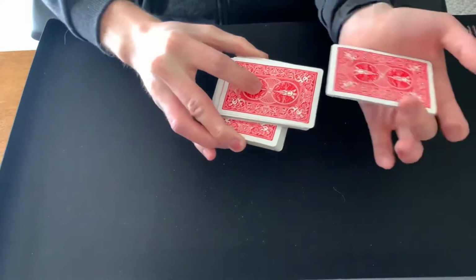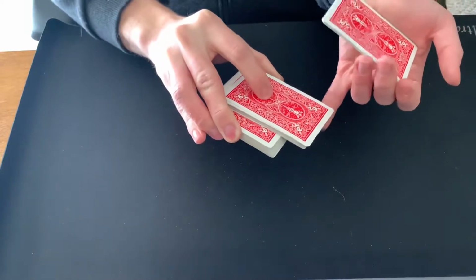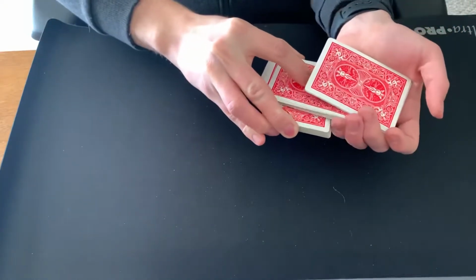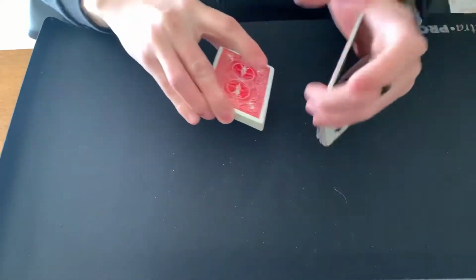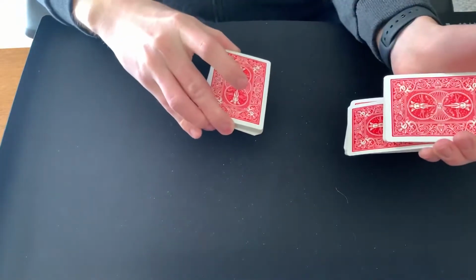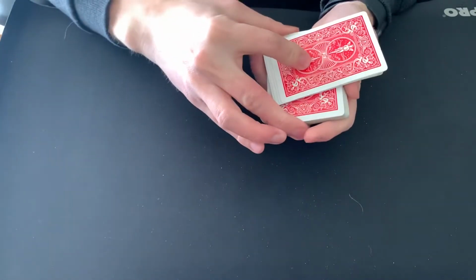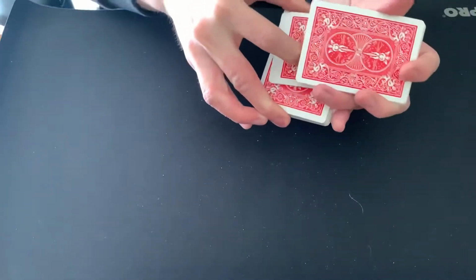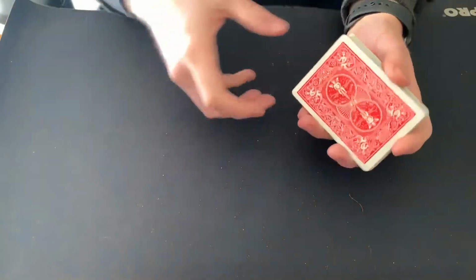Alright? But you don't need to set it down, because the next step of this is going to be squeezing this packet that's hanging right here between your palm and whatever fingers you can grab it with. Right now I have it with the ring and the pinky, and see how it's kind of squeezed in there between the palm and those fingers? That's just the next step of this. Once you've gotten to this point where you strip out the cards, put it on top, pull these cards out from underneath and put those on top, the very last step is just taking this packet, putting it on top of that packet, and squaring everything off. Alright? So altogether it should look a little something like this.